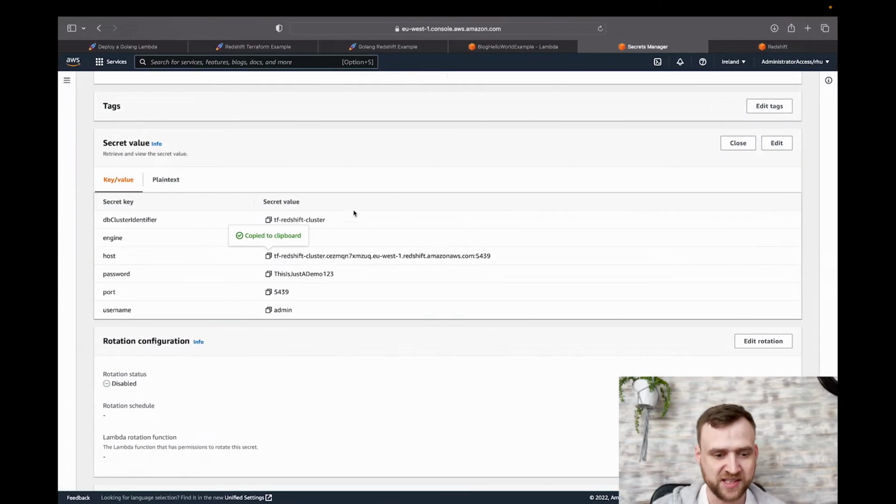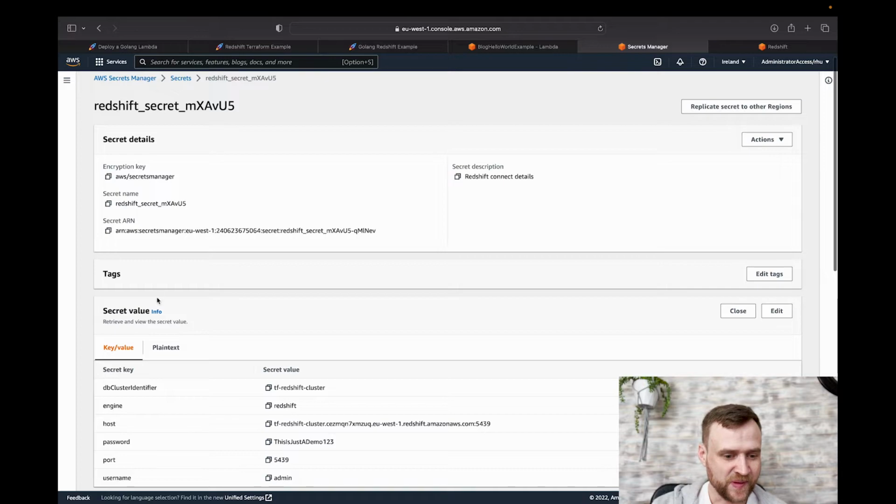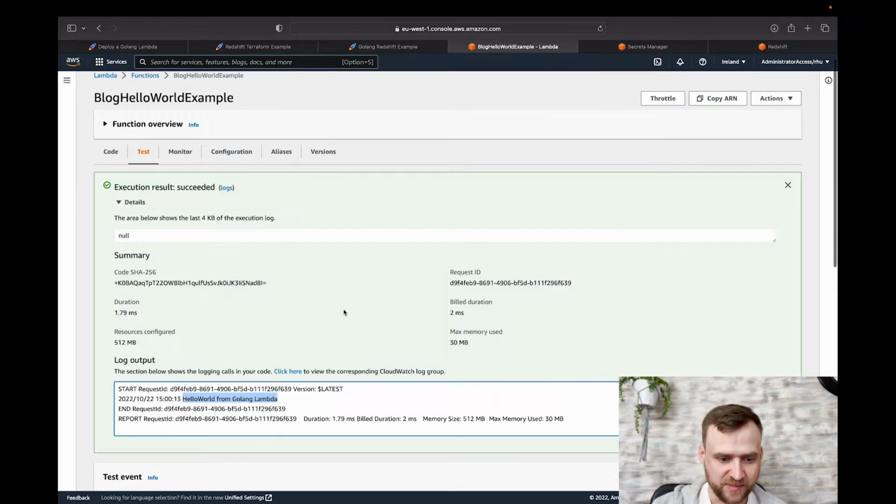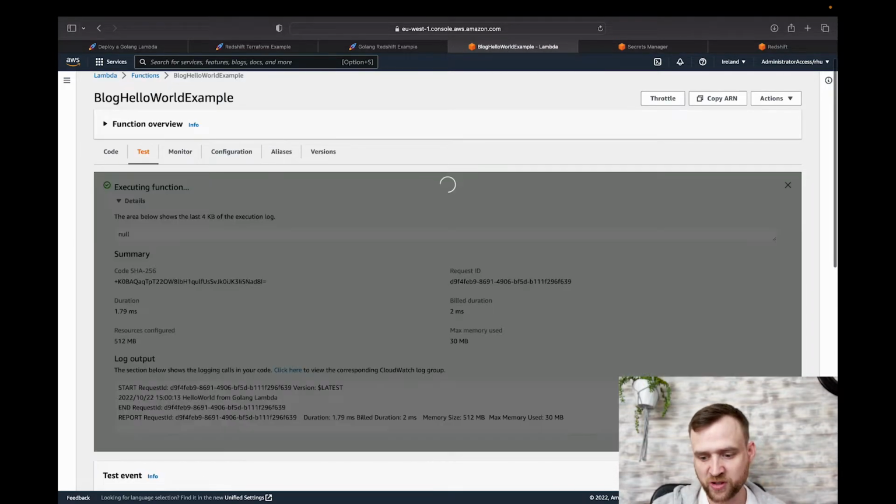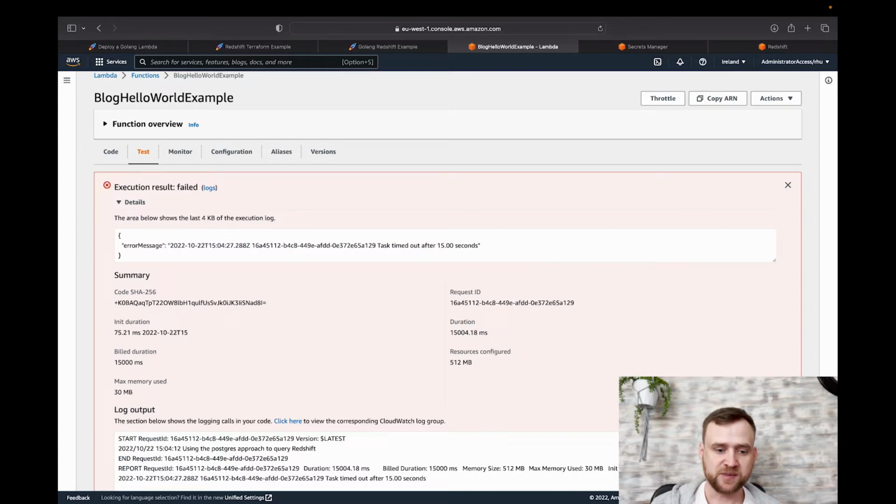Okay, so that's it deployed. So now if we go into our Lambda and click test again, what we're going to notice here though is it's going to keep spinning. Our Lambda execution is set for 15 seconds before it times out, and because it can't connect to the database yet, it's not allowed to access the database. It's going to go the full 15 seconds and eventually time out. This is because the security group hasn't been configured.